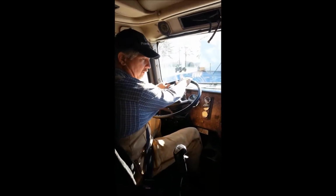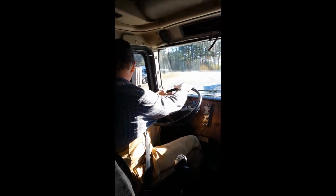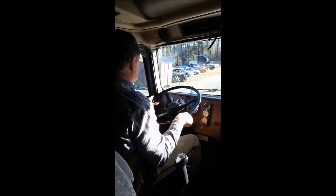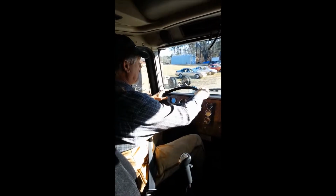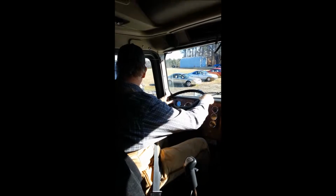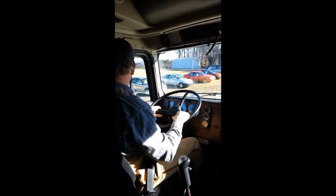Anytime you turn, you start watching that mirror. If I make a left turn, I work the left mirrors. If I'm making a right turn, I want to work the right mirrors. You need to keep your vision shifting back and forth, but you always keep an eye on that trailer until you get straightened back out again. That trailer is always trying to run something over.